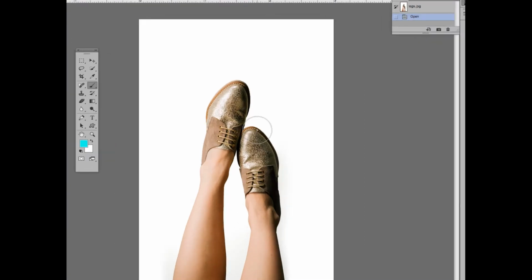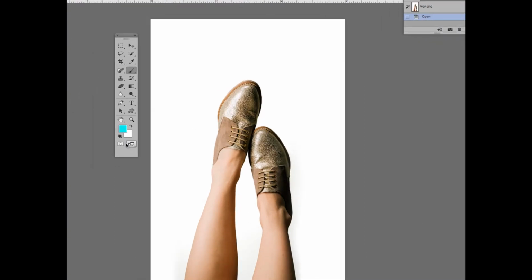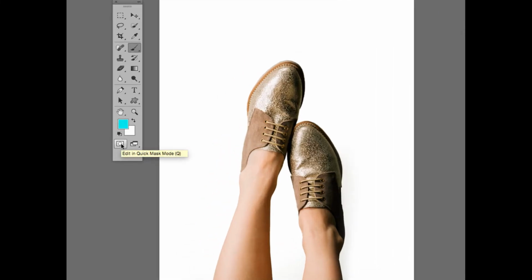So for the quick mask, now when you do mask, you want to get close. Pixels are not forgiving, right? So we are going to look at the tools. You see that little button in the bottom left? The shortcut key is Q. This is the quick masking mode. Click it. If you click it, you should have black and white. What we're going to do is mask out the shoes and the legs. When you mask out something, are you revealing it or are you hiding it? Hiding, right? So that's why black hides.